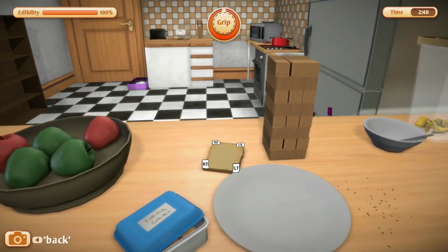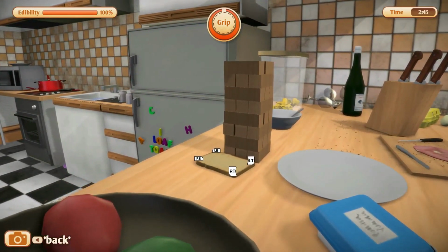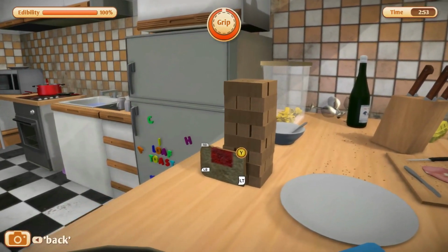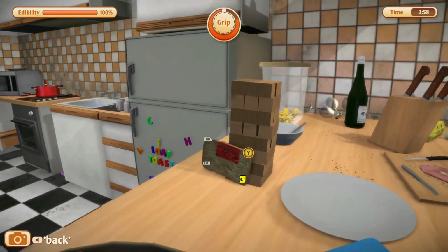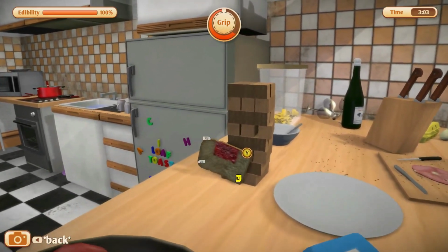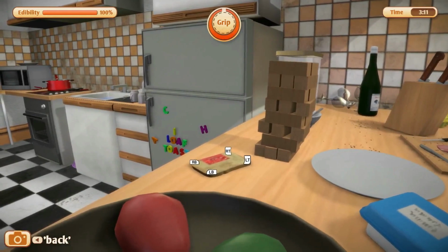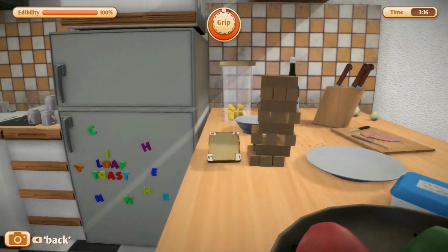Ooh, Jenga. Can we grab a piece? It does say that sometimes you can do that. Yes, big LT. Pull. Pull. Pull. I will have my Jenga. Left button. Grab. Okay, we're not going to have. See, you almost fell. You were just being awkward. Left button. Just rotate around. We go that way. Whoop.